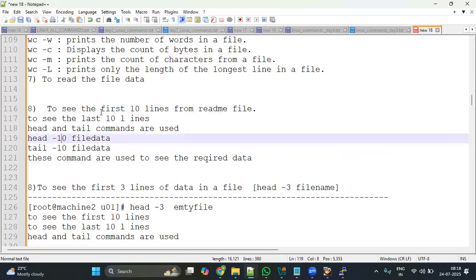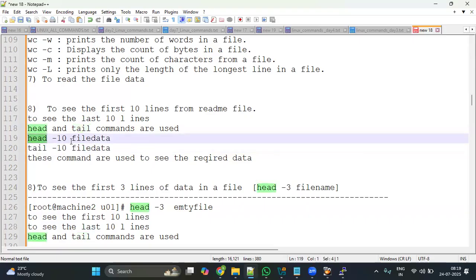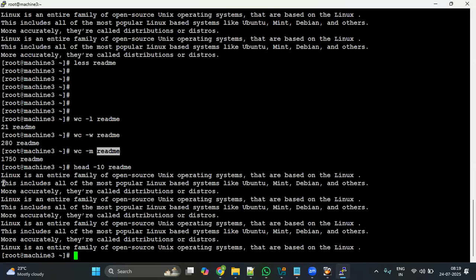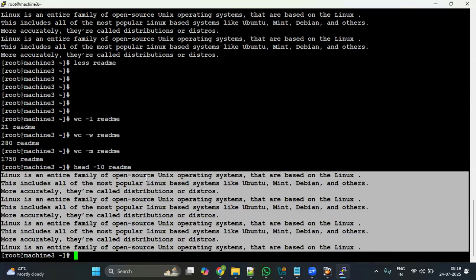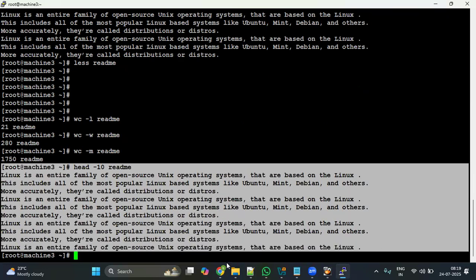Head. First 10 lines. Last 10 lines means we can use the tail command. If you want to see the first 10 lines, you can use head -10 file name. You can say these are the first 10 lines from this file. It will print only the first 10 lines from this file.